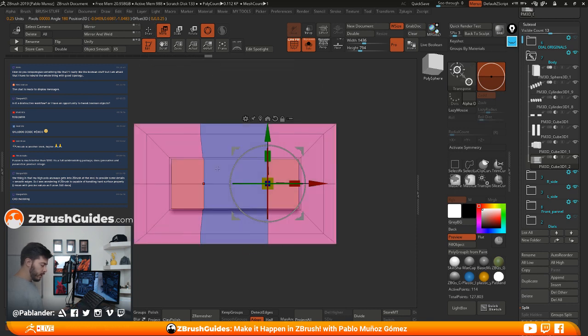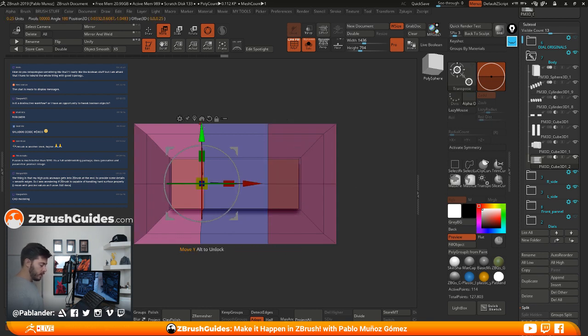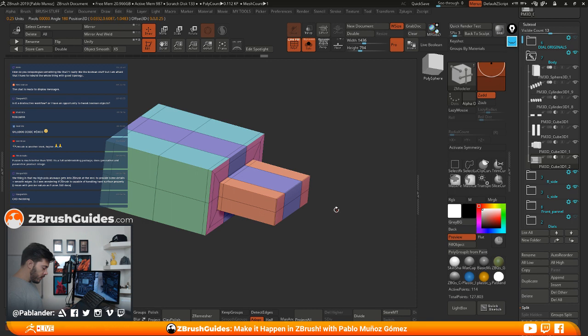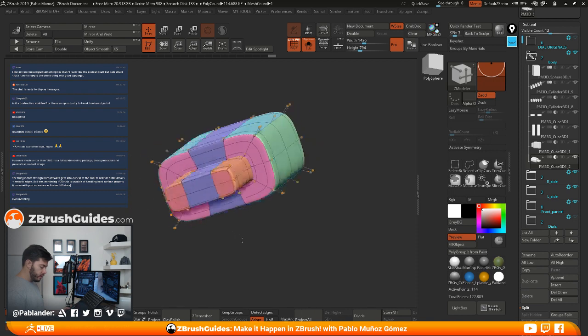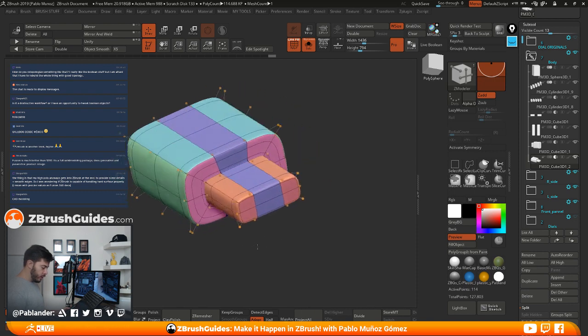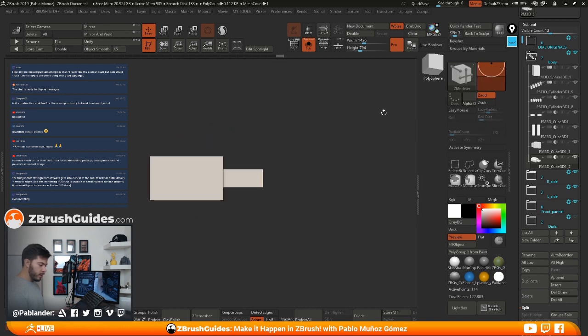Right, so I'm just going to repeat that on the other one so you can see. Hold control, click and drag to mask that, invert the masking, set the center with the location icon for the gizmo, and then just scale it in the x-axis. Clear the mask, and there we go. Now, because I didn't change much of the topology, the dynamic subdivision is still working pretty good. So now we can turn this off, get out of solo mode.